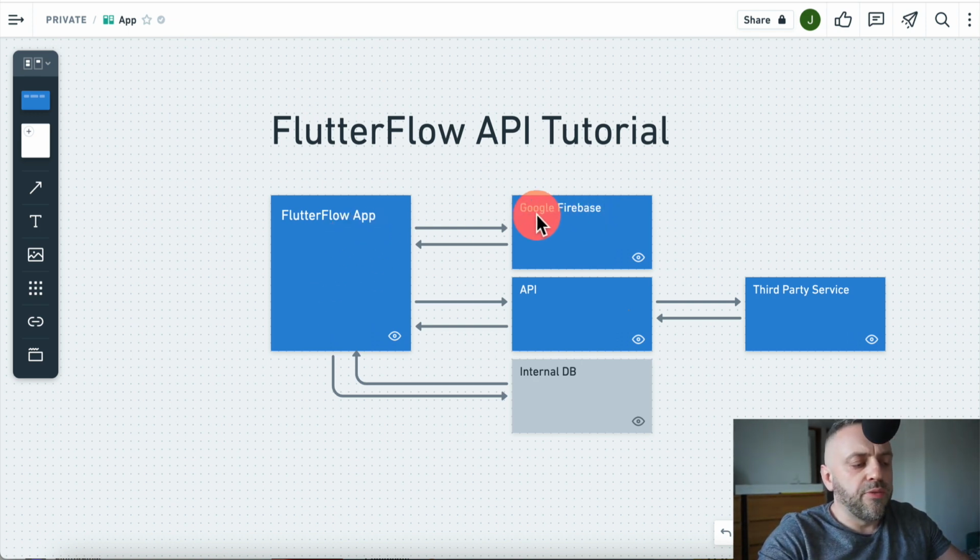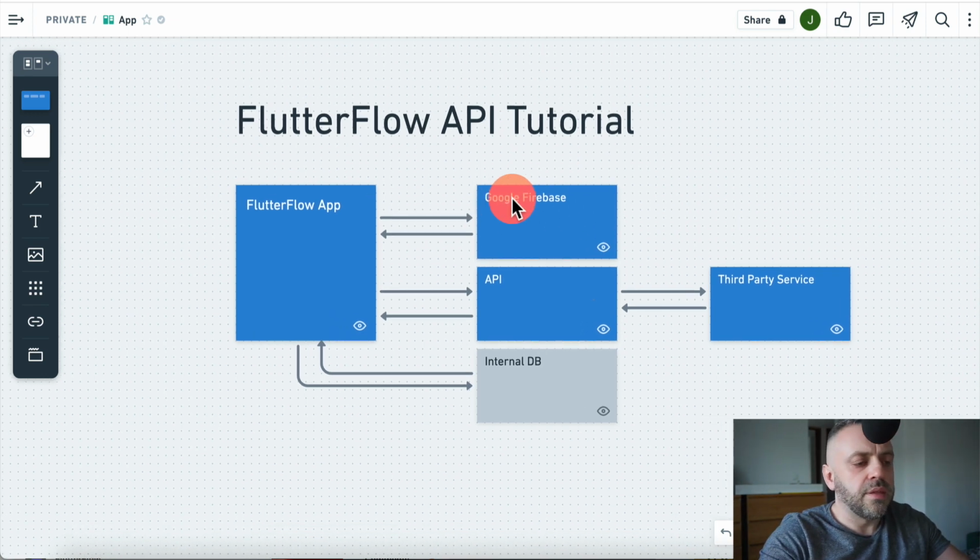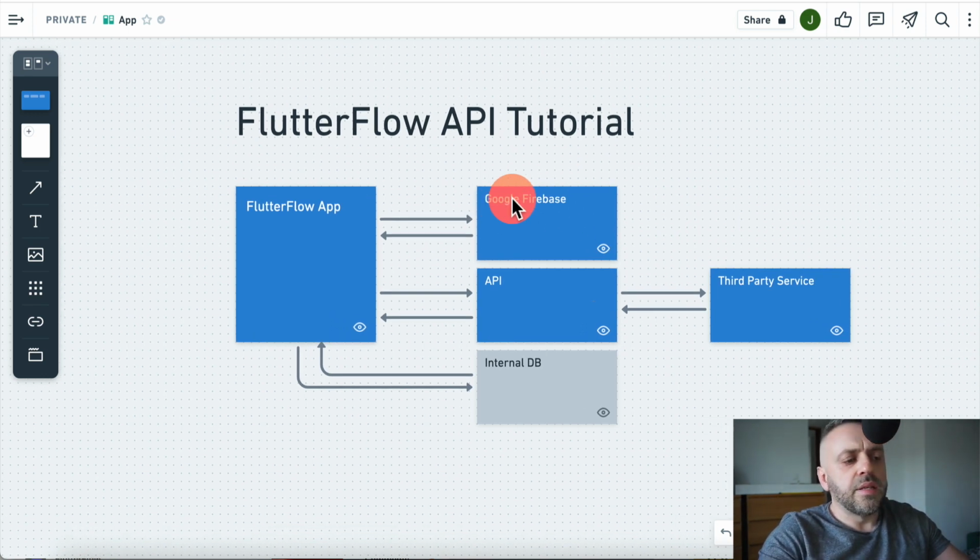So with FlutterFlow, you have access to Google's Firebase database. And I actually made a video exactly on using it. This is a great database system. It's scalable, it's very easy, it's super flexible. You can do a lot of things with it. And it's provided by Google, and it's very easy to develop with. So you can take a look at the video.